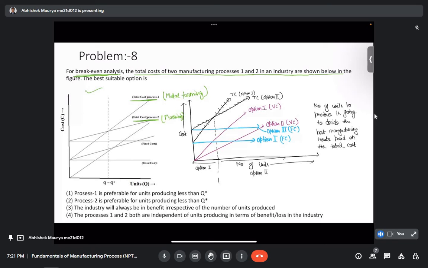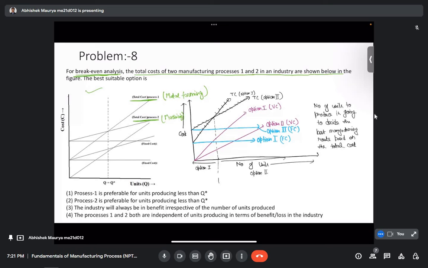What is this graph? The x-axis shows the quantity and the y-axis shows the cost required for a particular quantity.